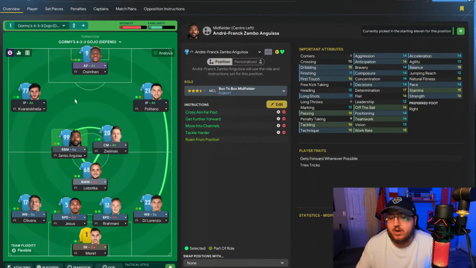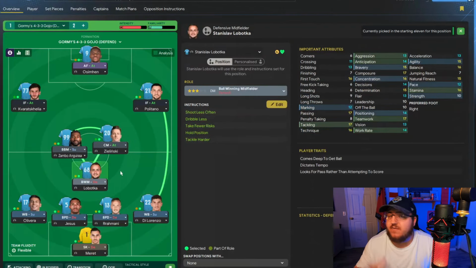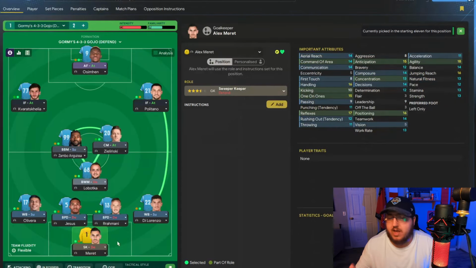The box-box midfielder on support has crosses aimed at the far post, get further forward, move into channels, and tackle harder. The central midfielder on attack has crosses aimed at the far post, move into channels, and tackle harder. Ball-winning midfielder on defend was left as is. Those wingbacks on support have cross more often, crosses aimed at center, as well as tackle harder. Both ball-playing defenders on defend were left as is, and the sweeper keeper on defend was also left unchanged.